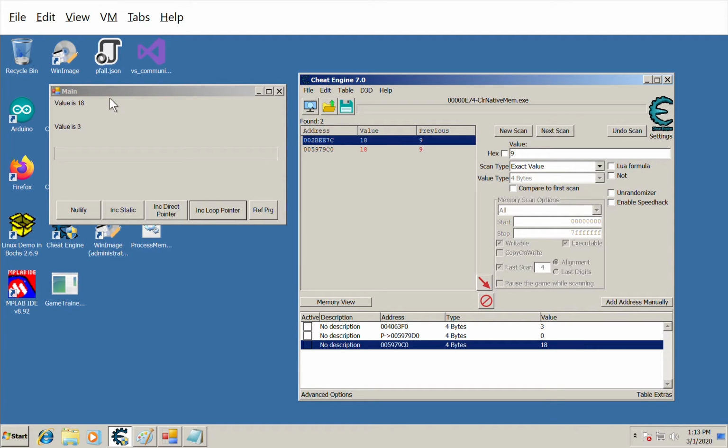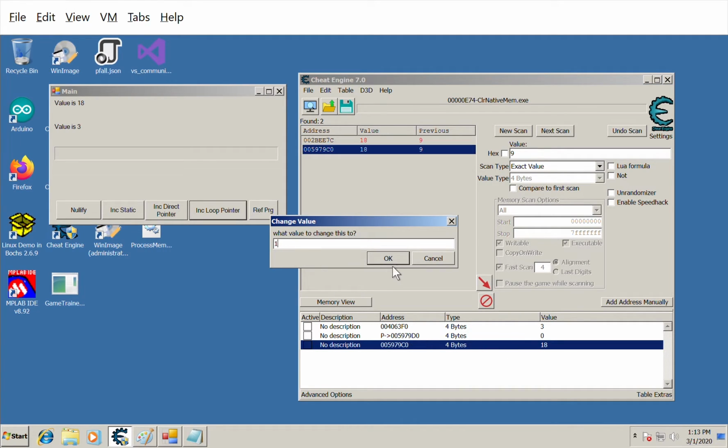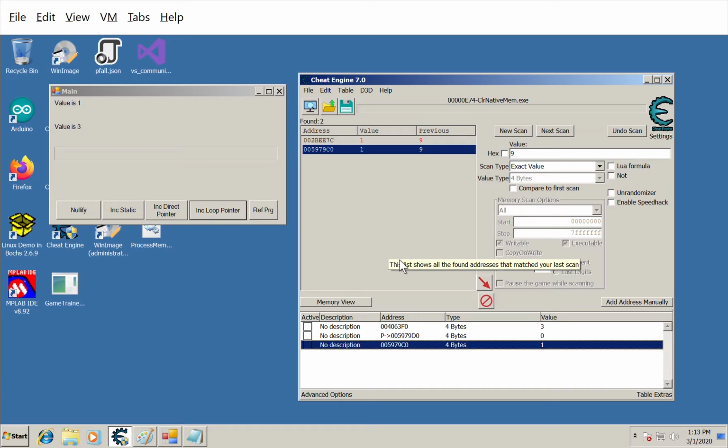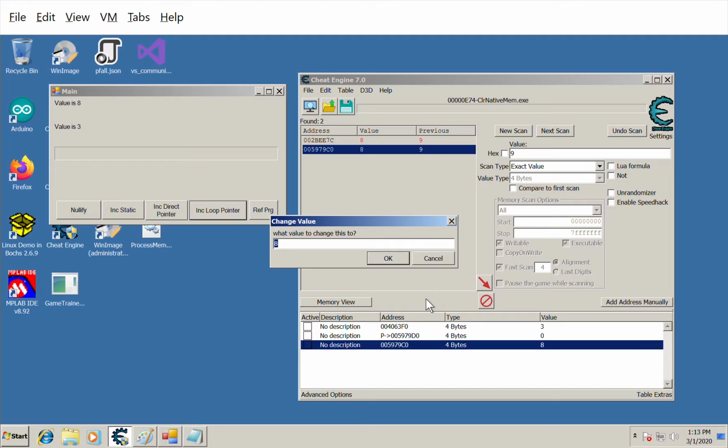This is the .NET part of this one. This is the native C++ part. Since most of the games are developed in C++, the native language, this is the one we are going to use. So if I set this one to 1, okay, if I increase this one, I get everything updated.